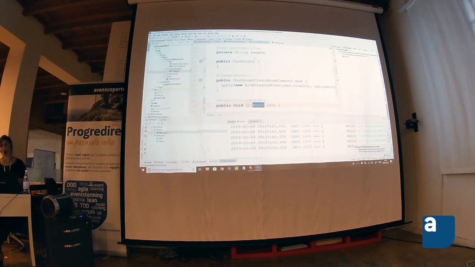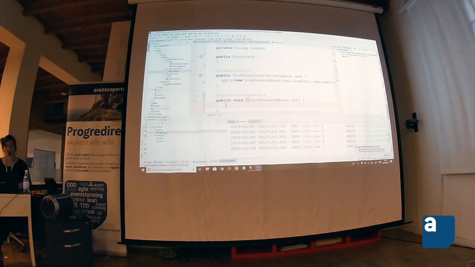You can see that our event sourcing handler method receives as its first argument the event that it handles, in this case the RoomCreatedEvent, and it is responsible for performing any state change in the aggregate that comes from this event. In this case, we simply want to set the room ID. So now we have a command handler and an event sourcing handler. We can redeploy our application.